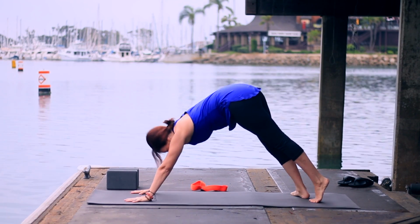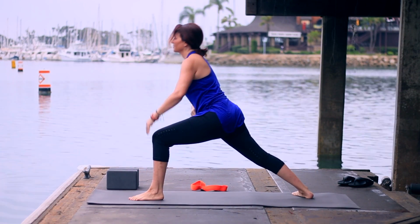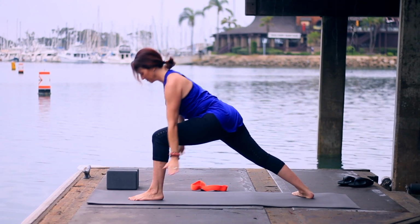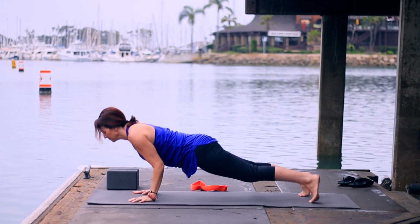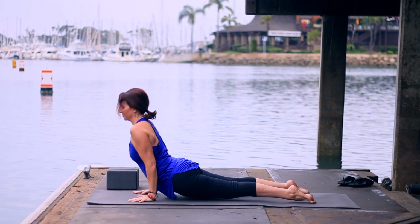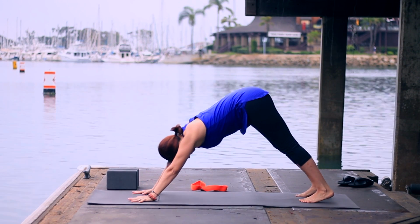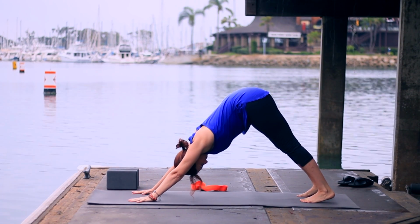Right away, left foot steps back, back foot is flat. Rise up, warrior one. Then exhale and lower right back down, chaturanga. Inhale, pressing into upward dog. Exhale, Adho Mukha Svanasana, downward facing dog.